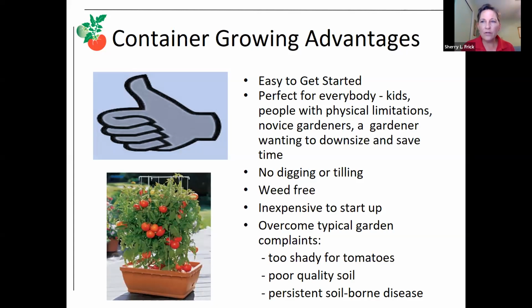Carrots you can grow in containers as well. In fact, I find it easier to grow carrots in containers because I have really clayey soil, and I have a hard time getting them to grow in that, but they grow great in a soilless potting mix. Just make sure your container's deep enough to grow whichever kind of carrot you're growing. Some are short, like Nantes type, while others are quite long. So just match your container to the plant that you want to grow.